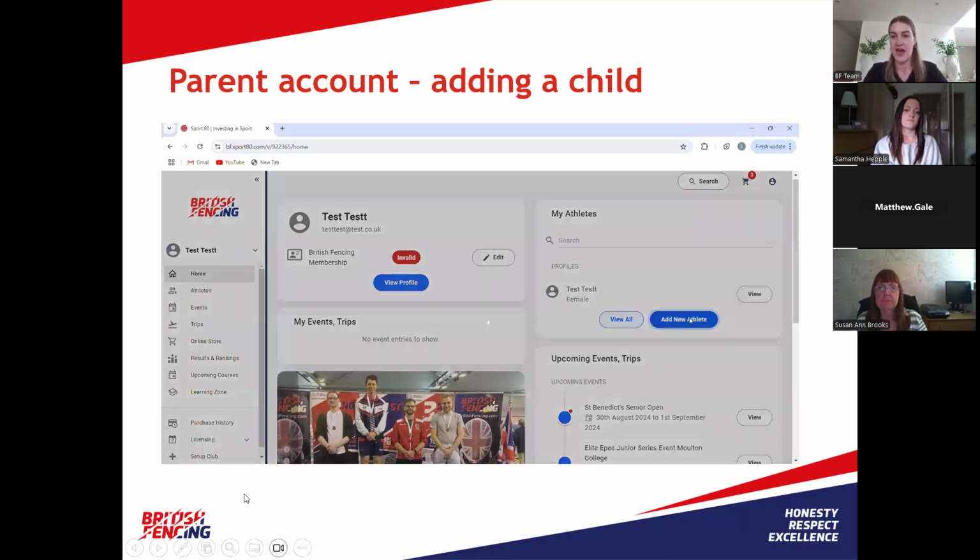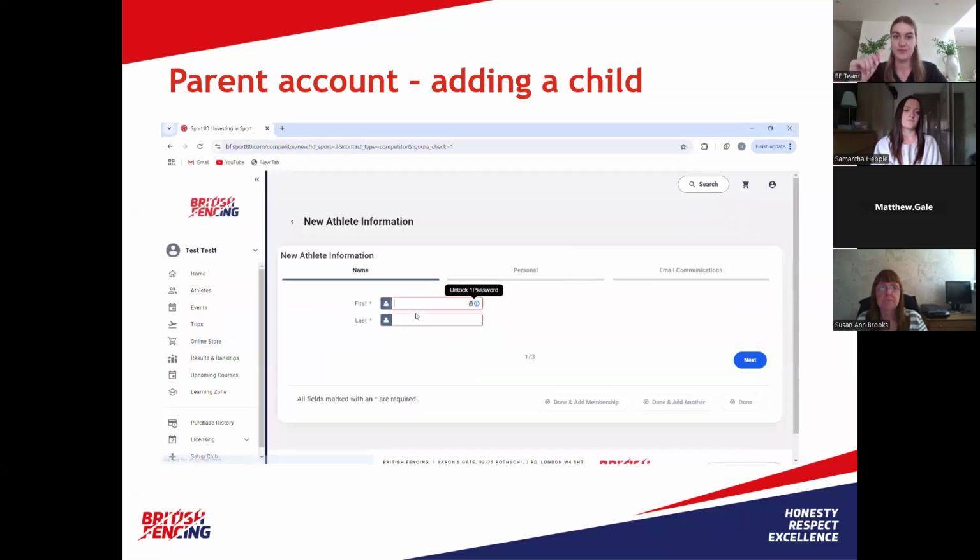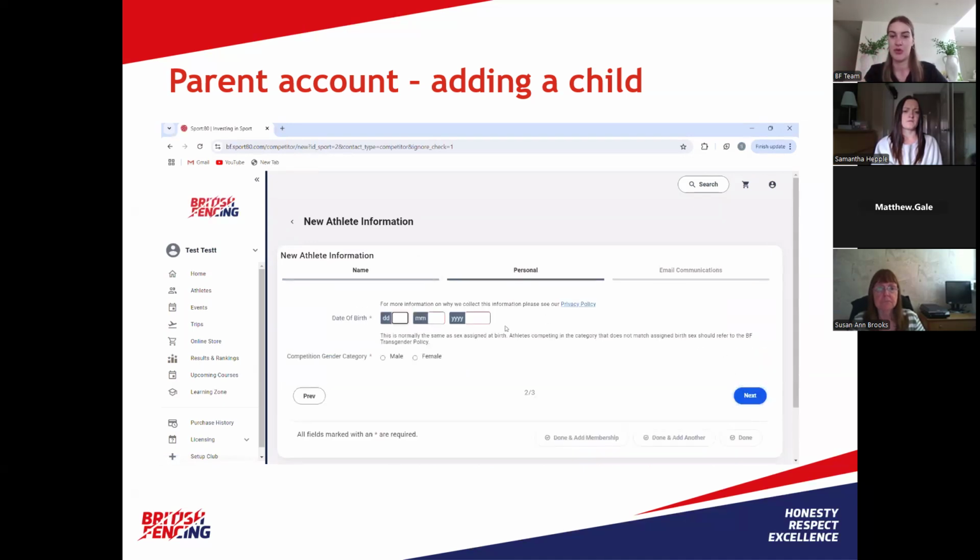What you want to do is add a new athlete, press New Athlete, and then add in the child's name there. And then it will come to personal. So you add the child's date of birth in, not your own. It'll be 13th of September.